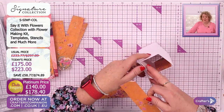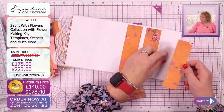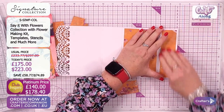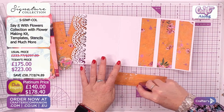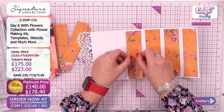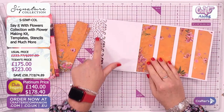I think seeing Debbie create the tower and then being able to express your creativity with some of the decoration will be really wonderful. And once you've got the concept and learnt how to do it, whatever collection that you've got in your stash is going to work on this card. I love the idea of the Christmas makes. I think that's a really nice idea, especially if you've got a snowflake border.